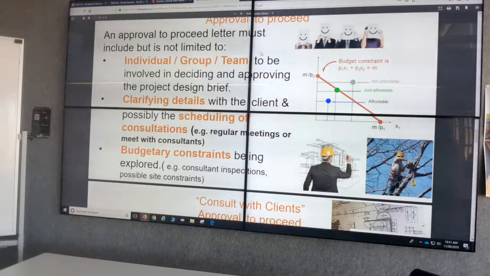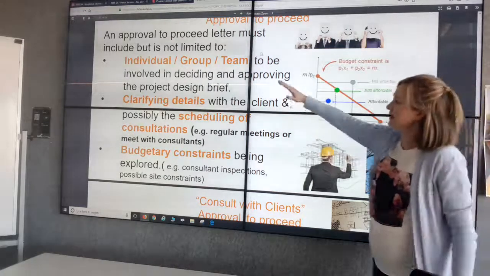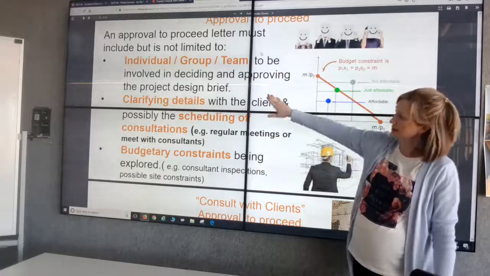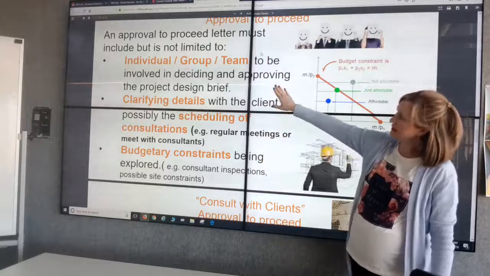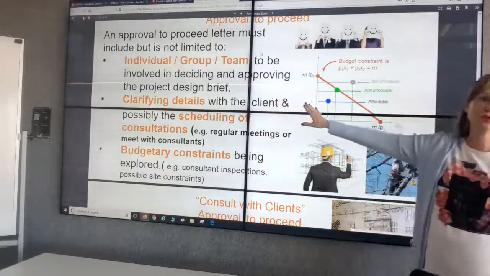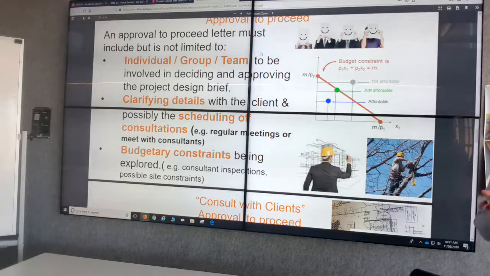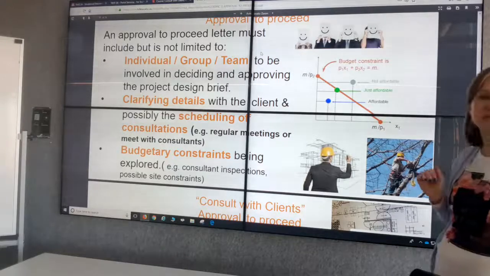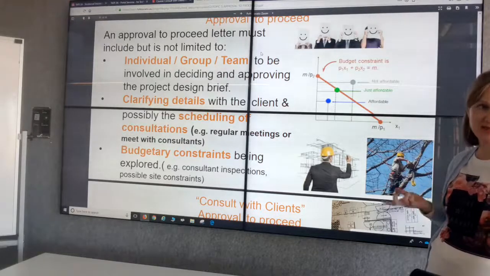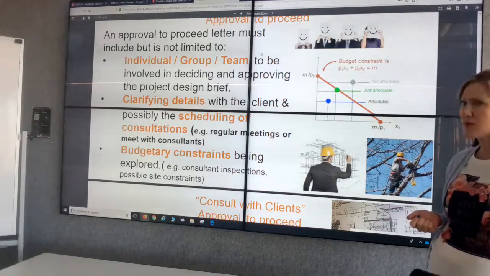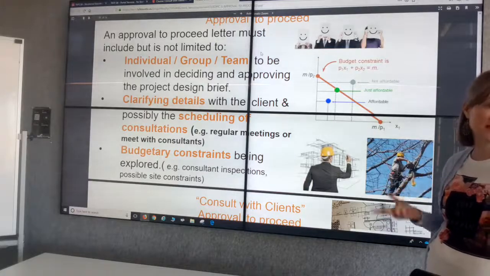So in the approval to proceed letter, and these are actually identified in your requirements for your assessment, but I've reiterated it here. Basically, you need to identify who the person is, so that's when you put it in your cover letter. So who are we talking to here at the Cumberland Hotel? What are their names? Mr. and Mrs. Smith, correct? All right, very generic, but Mr. Anthony and Mrs. Jane Smith, okay? So together they are seen as a team, all right?